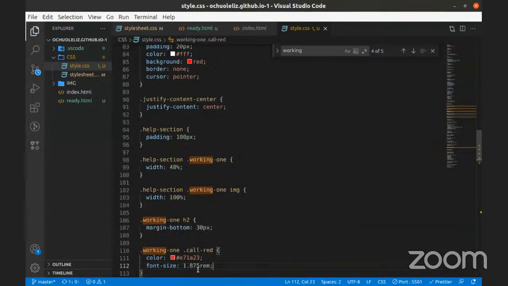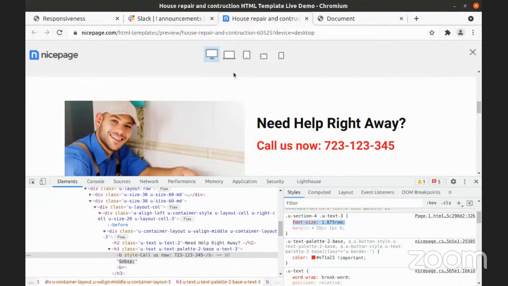So if you're confused with this, what you can do is, if you want to use pixels, or if you don't want to use REM, like on a page that you're given, maybe you calculate based off this. 16 pixels is equal to 1 REM.